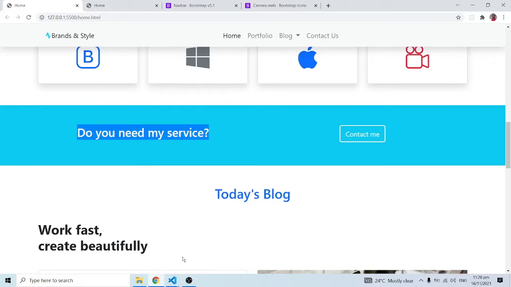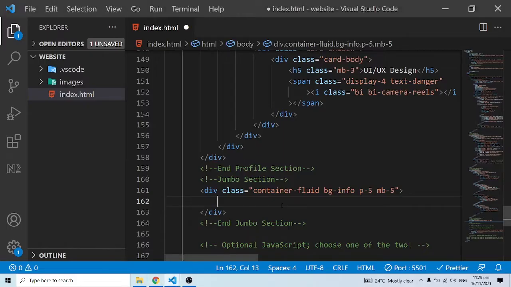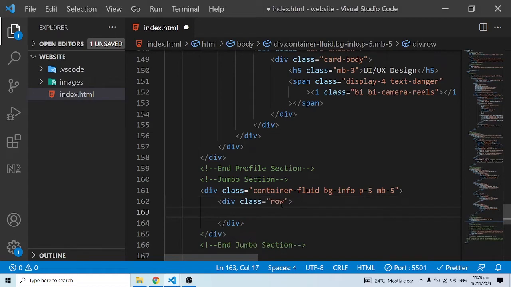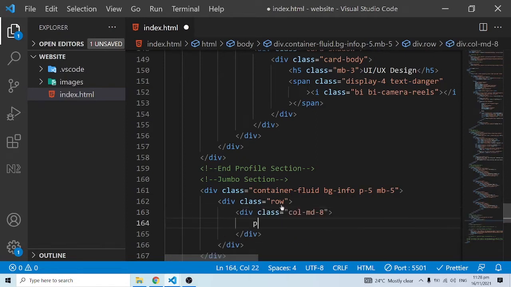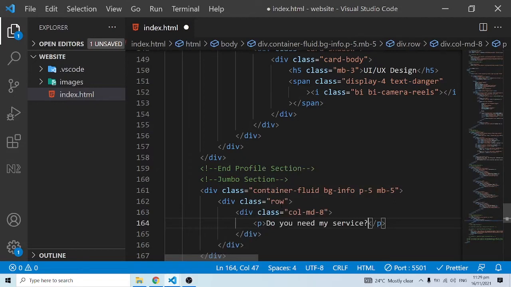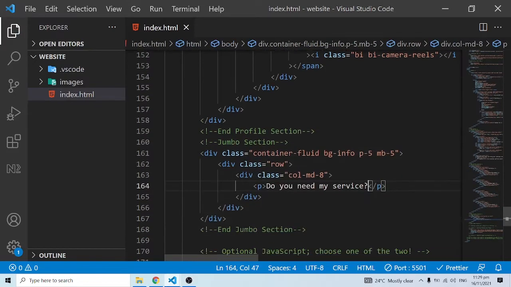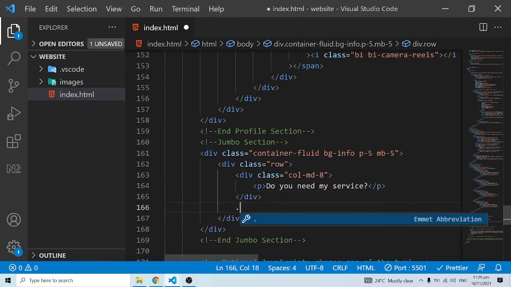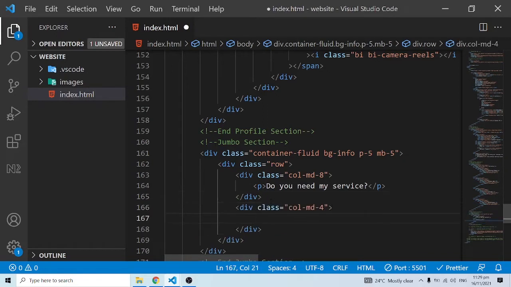So I'll do a Control C. First of all, let me have a row, and I'll do a col-md-8 over here, and I'll have this paragraph. I'll paste this over here, and the next thing I'll need is a dot col-md-4, and that's where I'm going to have the button of contact me.